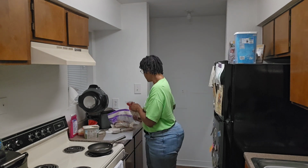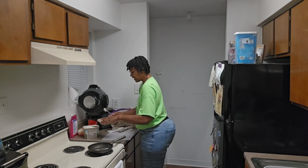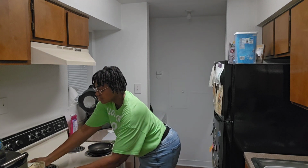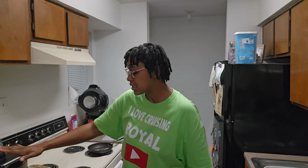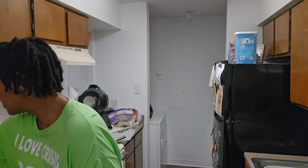So I'm turning that on. While that is on, I'm trying to get it hot. I'm going to move this to the side. My Power XL works as a skillet. And it is a skillet. Let me plug it in so you can see it.